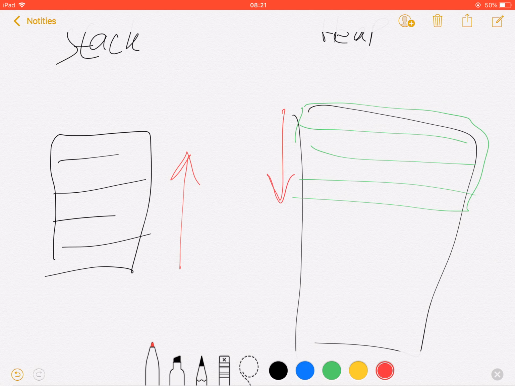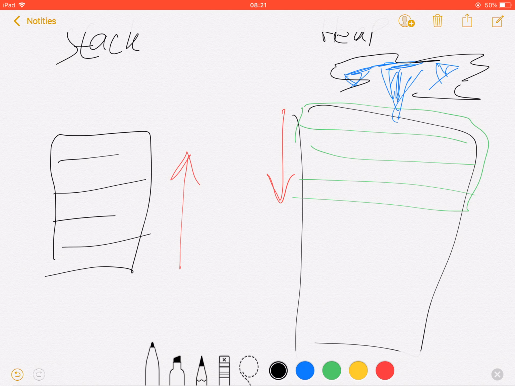But it's still a stack. It just grows downwards. It's like a little blue stalactite in a cave, you know, they grow downwards in caves. Really cool.